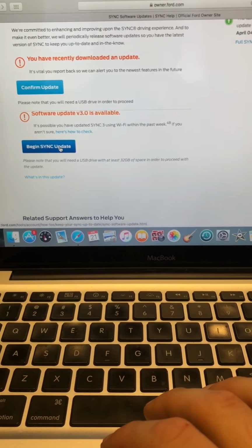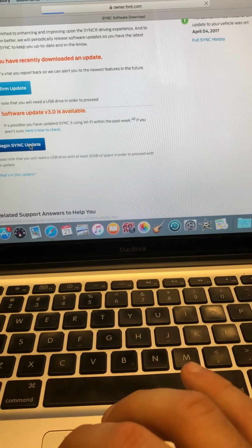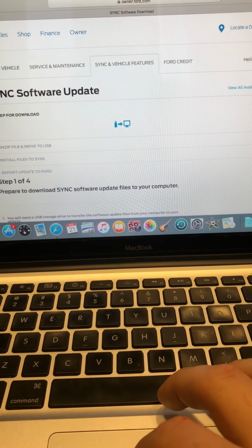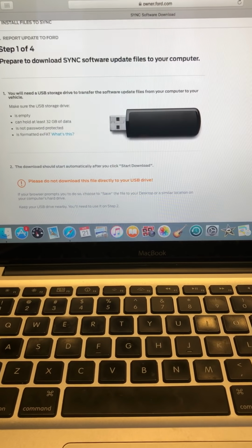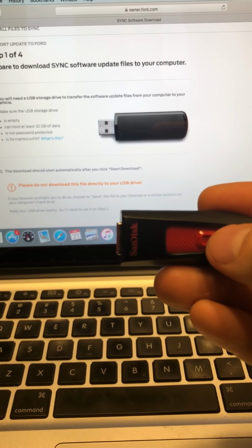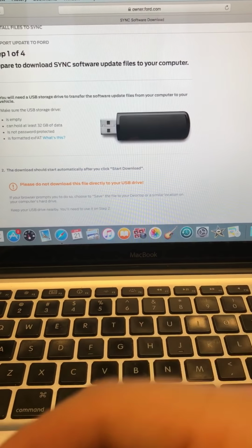So you click on begin sync update. That's really easy. You just click on that, and that'll bring you to the page where you basically have to start downloading. So you go to step 1, you get the USB. Now you need a USB that's 32 gigs. Okay, here's my SanDisk, which is 32 gigs, and it's not password protected, and it's formatted exFAT.